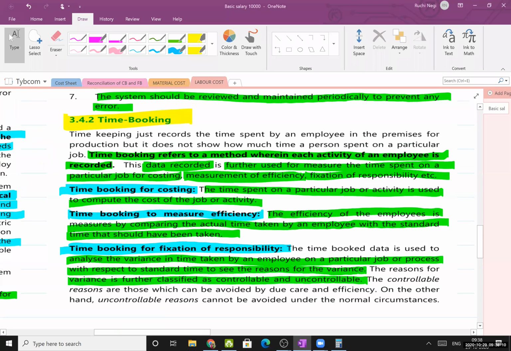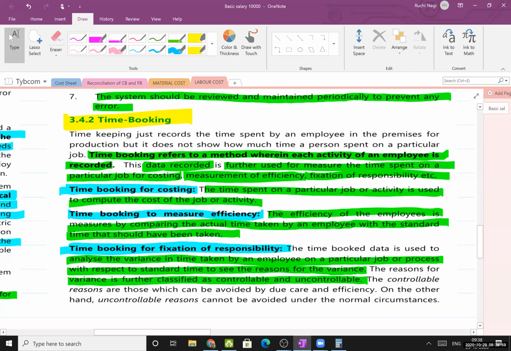Okay, so I can figure out the cost which I have incurred for that particular activity. Activity is what? If I have got an order of making 1,000 goods, so if I have engaged 3 laborers for making those 1,000 goods, so that is one activity. If I have got one more order, that will be my job number 2. Job number 1, job number 2. You give numbers to jobs according to orders. So for the second job I need 5 laborers. So I will work with 5 laborers. Accordingly I will decide the cost which is going to be spent on that particular activity. Okay, and accordingly I can measure the efficiency. I will just give you an example of how to measure efficiency.